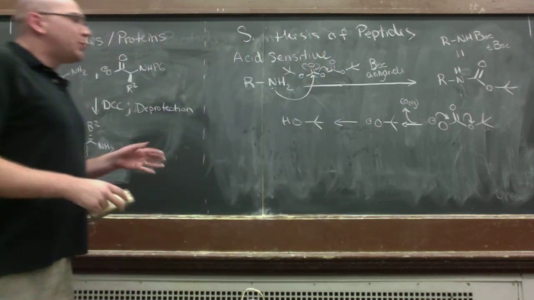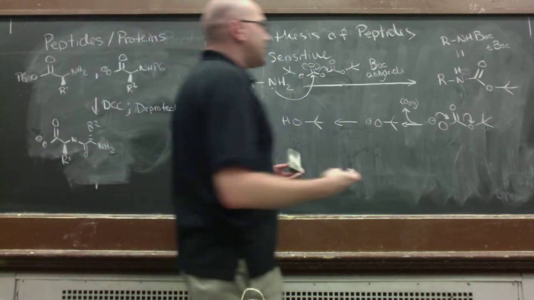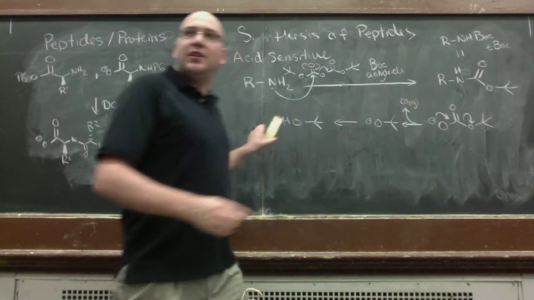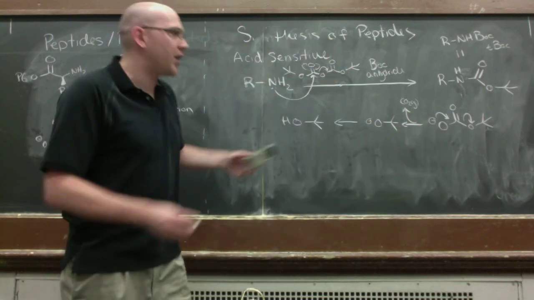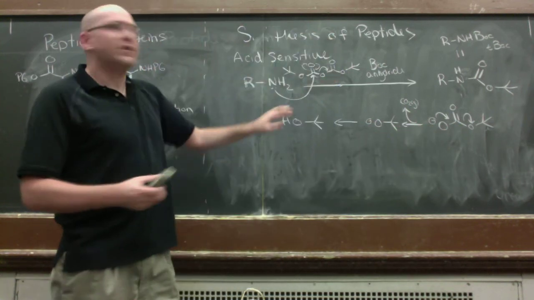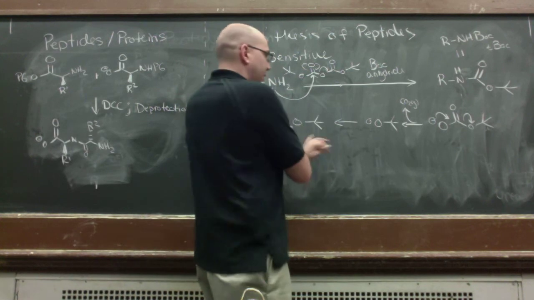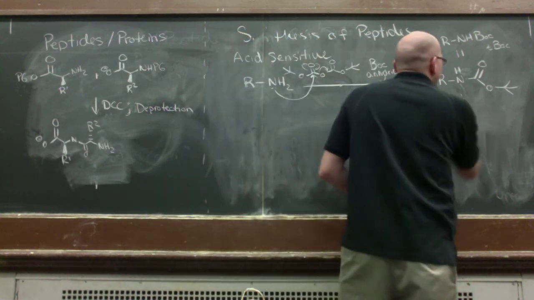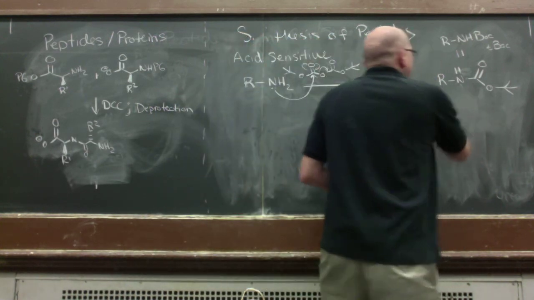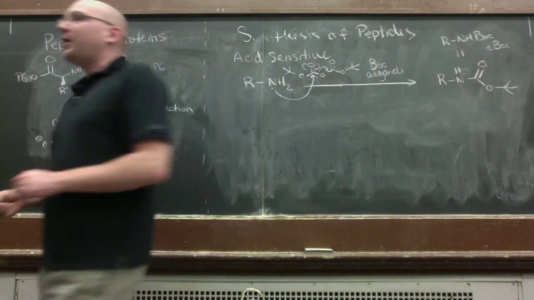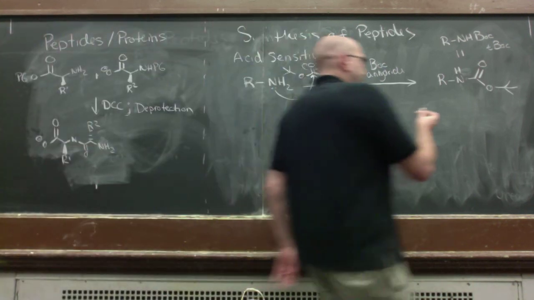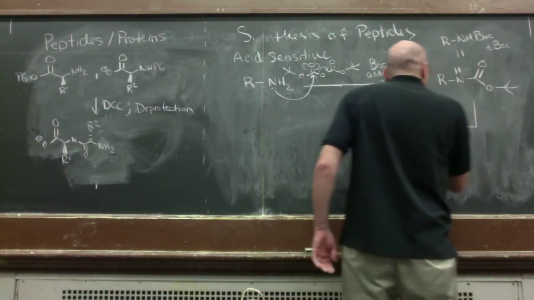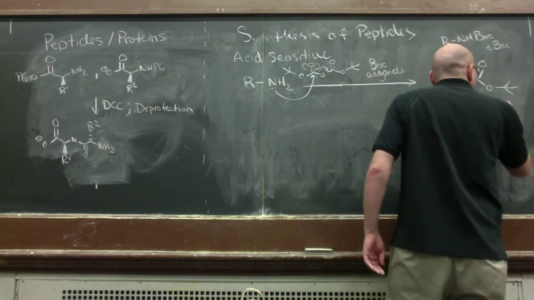Okay, so with this group on, what makes this molecule, so this is the decomp pathway. Sorry, not the decomp pathway. Excuse me. This is the byproduct pathway. Okay, I'm going to erase this just to get back to the original pathway. Okay, so what's going to happen in this case is that a Boc group actually can come off very readily under acidic conditions. And one of the classic acids that does this fairly readily is trifluoroacetic acid.